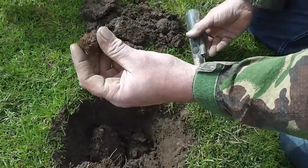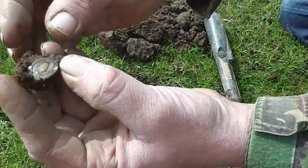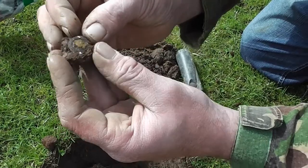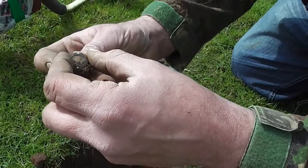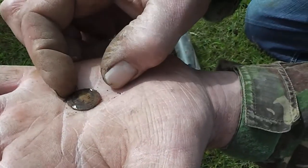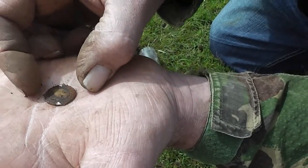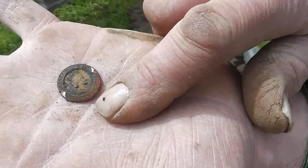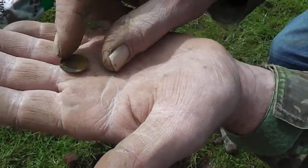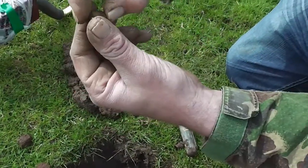Right, I think I've got another coin ball here. You see something on the edge. Break it open. Oh my god, it's hammered. Oh no, it's not. It's Elizabeth. I thought that was hammered. It's Elizabeth II, but what is it? It's not a coin. It's like a medallion, a coronation something. Some kind of commemorative coronation thing. There's nothing on the back. We'll clean that up and have a look on the roundup, but it's definitely Queen Elizabeth.